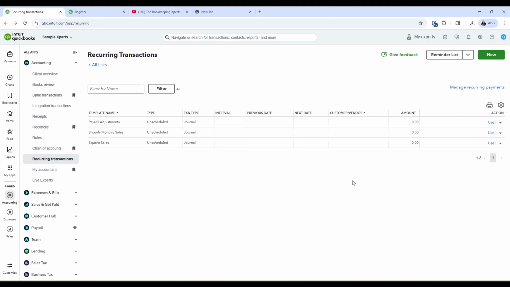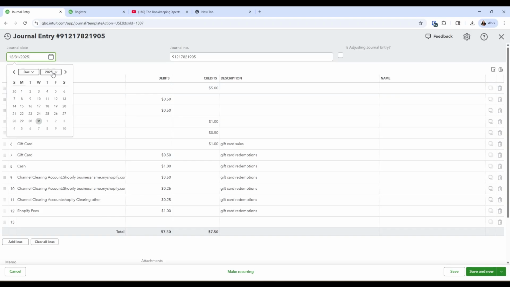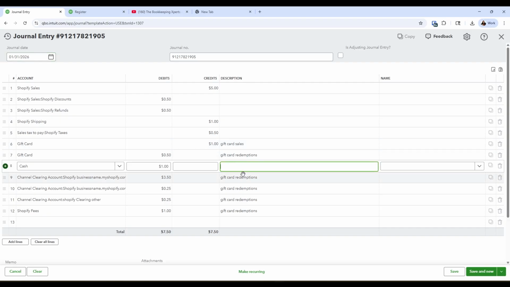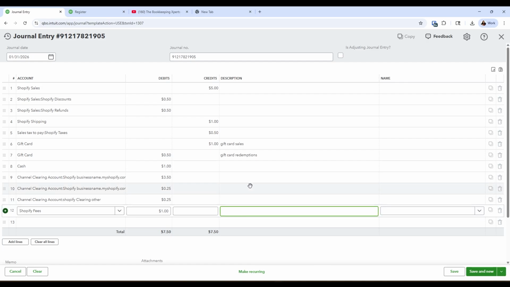And we're going to show you, we have done another one already. We're going to show you how it looks. So we have all the recurring transactions here. We have Shopify sales. We're going to go ahead and click on use. And this is how it looks. Okay, so this is each month. You're just going to click on the recurring transaction and put the date that you are applying these sales for. So in this case, I'm going to do January 31st. And this is just plugging in all the details, okay? And this is not gift card redemption. Let me just delete that. So that's cash. This is not gift card. That one is, but these ones are not.